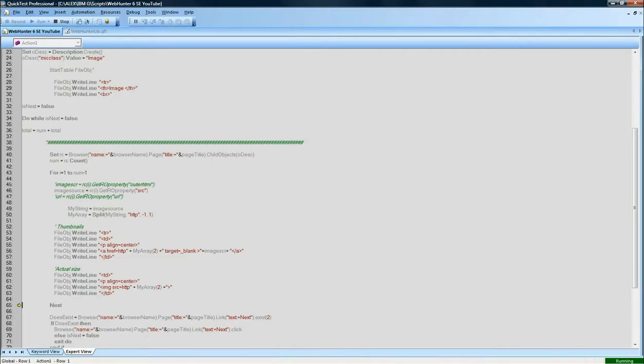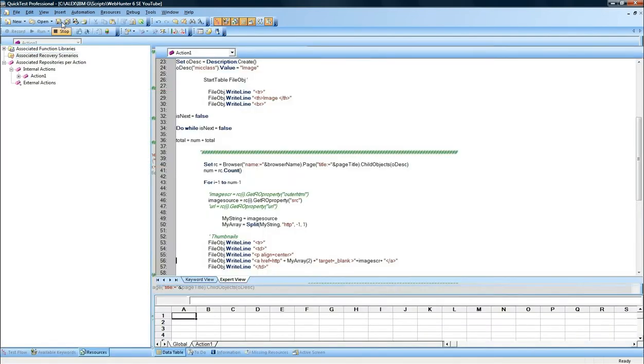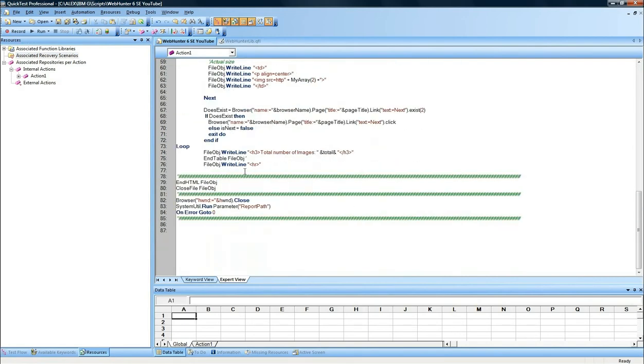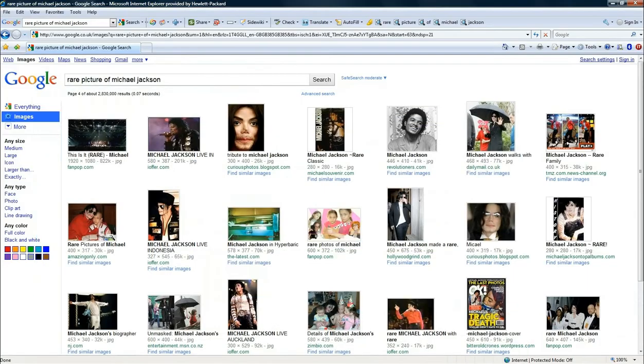Right, we're not going to wait until we've found all those pictures. I'm going to stop just to show you what happens. So I've stopped this script in the middle, so it's not going to close the browser automatically for us, and we're not going to get the report, the file itself. So I'm going to show you this now.